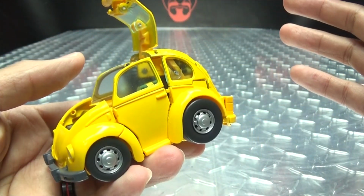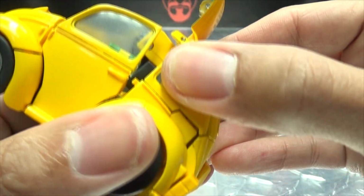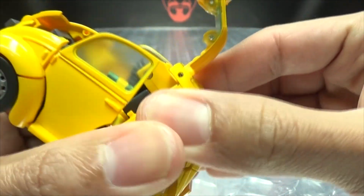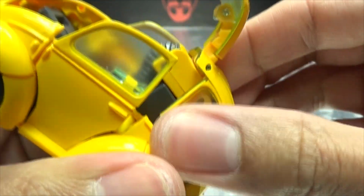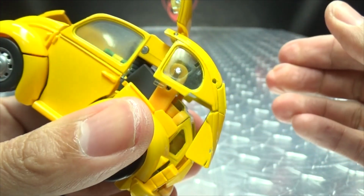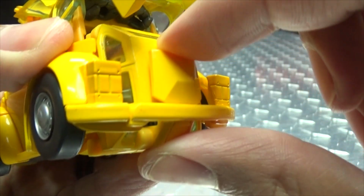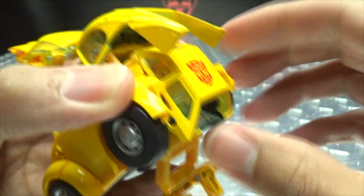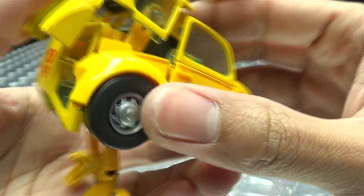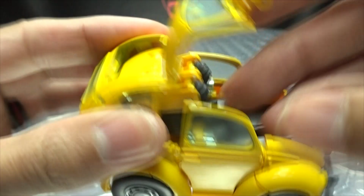So, once we've undone this, we're going to come back here to this section, and this section right here will raise up like so. It's on a slider. You can see it right through the windshield there. The windows, rather. You slide that up right there, like that, and you get that out of the way. And we take this back section here. This will come down, and come down like so, and get that out of the way. So now, what we're going to do is we're just going to kind of push this section down. These are his arms in here.